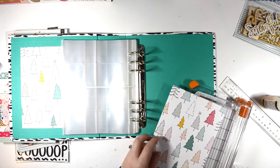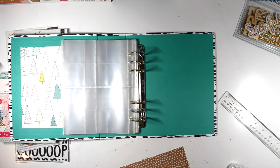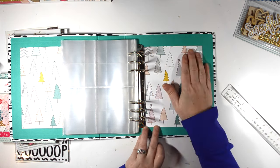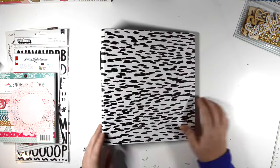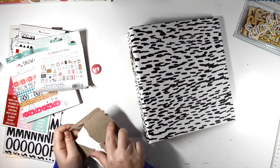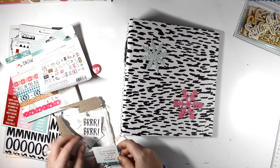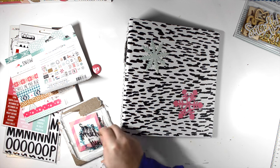So I'm just trimming it down. I love the turquoise inside this album cover, so I still wanted to be able to see that. I liked how the turquoise was consistent with some of the turquoise trees in the pattern paper. So I just trimmed it down so that you could see about an inch around the edges of the pattern paper still. I used my paper cutter to trim it and my glossy accents to attach it down. So it's on there really well.